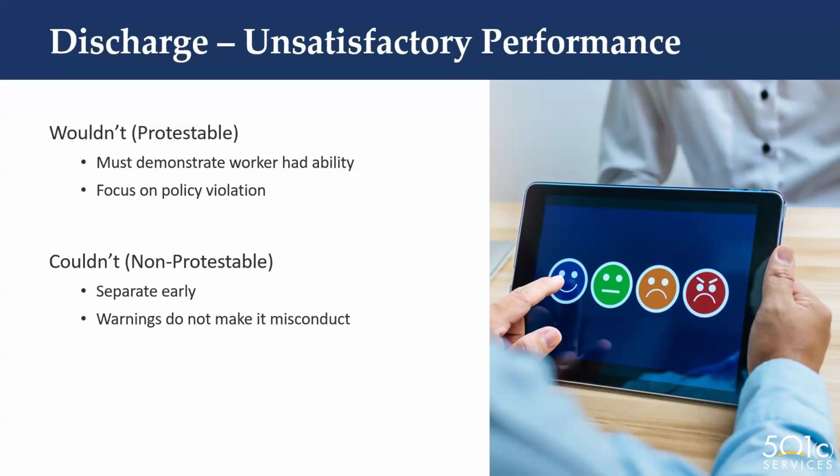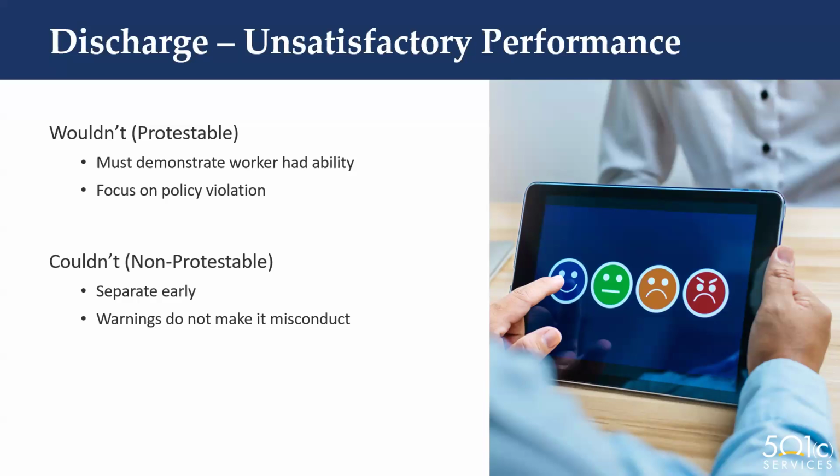Now, in this instance, I would actually recommend that you do not present it as performance at all. As soon as the adjudicators see the word poor performance or unsatisfactory performance, their minds get closed and their checkbooks get open. So it's usually better if you can focus on a policy violation that occurred in the final incident.